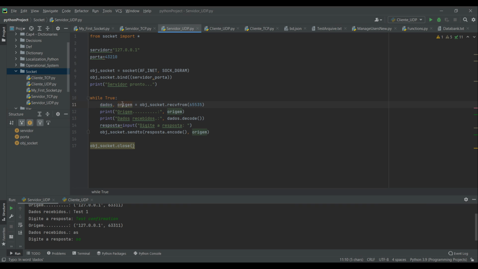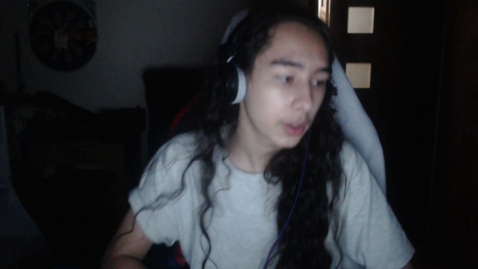Data in origin equals, that means the data is in origin, which is a variable I create now. One benefit of Python is that you can create variables on the spot. Let me explain. From what my father said, a difference from something like C sharp is that in C sharp you need to create your variables in advance.